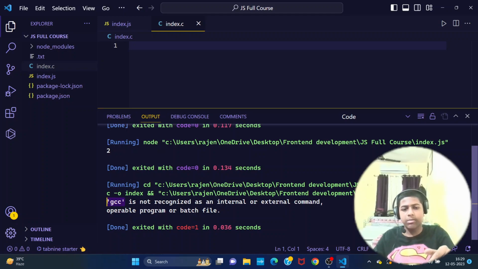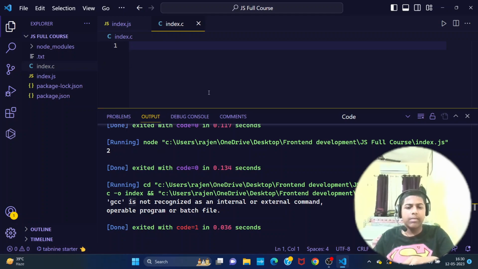GCC is the application by which the C language is run. Right now I did not install GCC on my PC. That's why it's showing that GCC is not recognized, right? So you need the actual runner of the programming language installed on your PC, computer, or laptop. Then only you can run that language by using Code Runner.